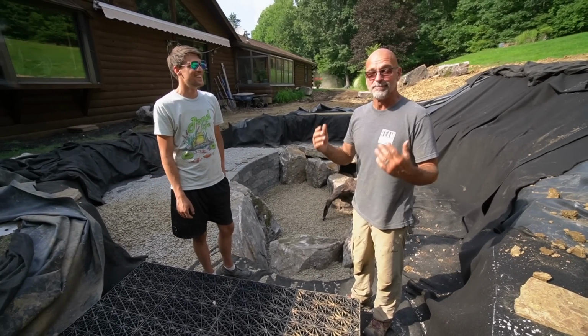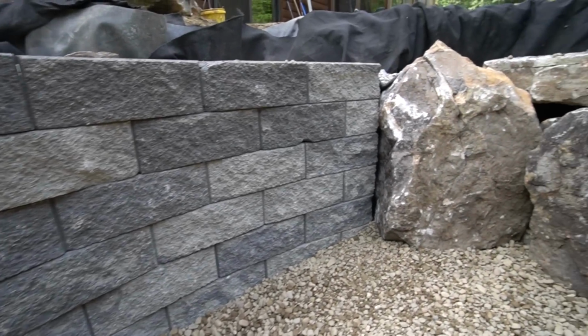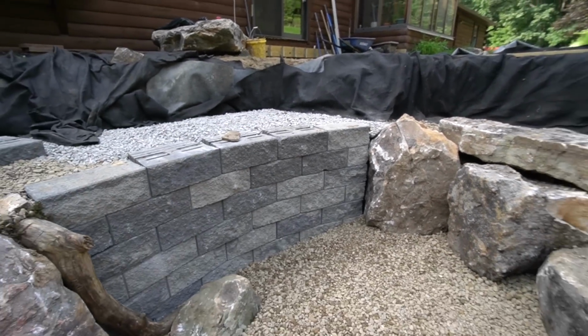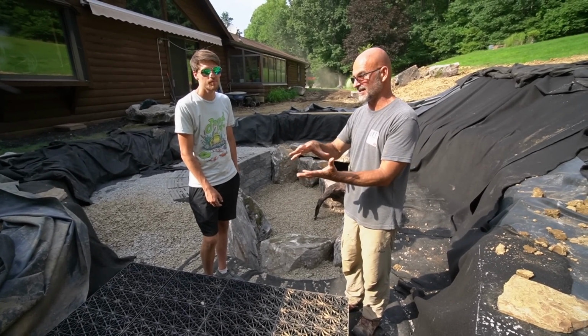It's massive. But we made great progress, so I'm really happy with the way the block wall turned out. We have that entire deep section done, so our goal for this project was to get the infrastructure in. So get some of that stuff done. So I think we're at a really good point. This has been a blast working with Tanner as well as the rest of the team.